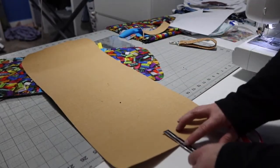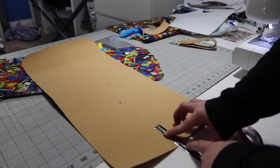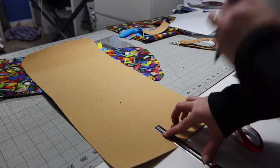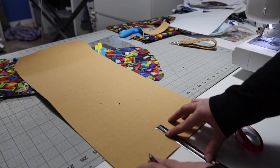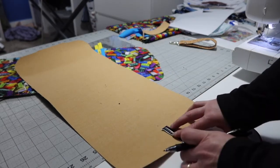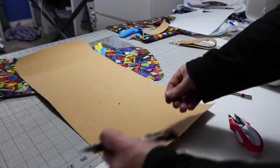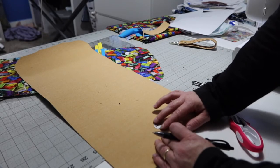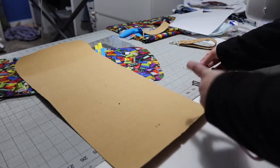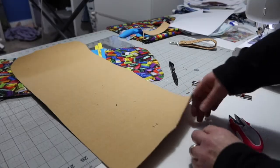And then we're going to grab our ruler and we're going to put our ruler right there where the middle piece is. And then we're going to mark 2.5 inches up. We're just going to put a little dot there. Then we're going to grab the other half of our snap and the little metal link there. And we're going to go on each side just like we did on the lining piece. We're going to do it on the outside piece. So I need my seam ripper.